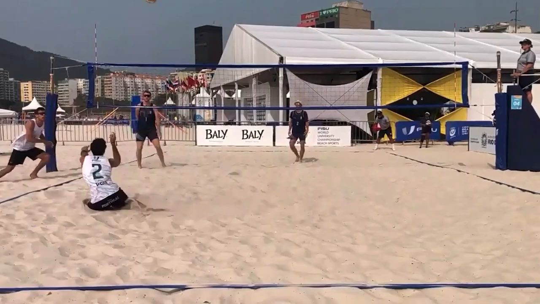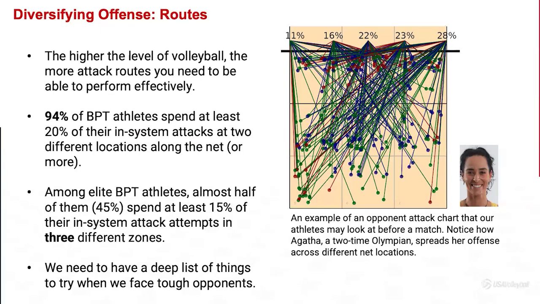When we don't sell the jump set, it can still be effective, but we're trading some stability. We're trading the stability of being on the ground and the resulting quality of the set in exchange for holding the blocker. That's the value that we're adding. So if we're not holding the blocker, we're giving up the stability of being on the ground, the quality of the set, and we're not getting anything in return because that blocker is not going to hang out with us. So those are ways that we think about the jump set, and certainly ways for you to think about the jump set as you experiment a bit with it in your training.